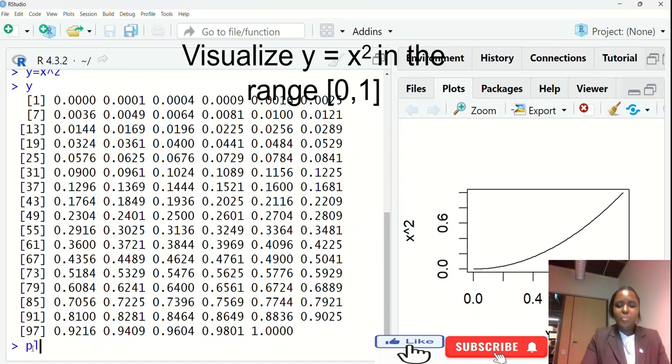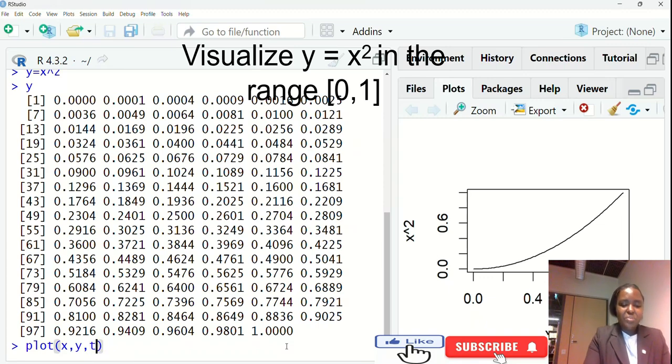Now I can plot the two variables x and y, because the plot function needs the x and y coordinates. It needs the values for x and the values for y. And I need to specify the type of graph that I need. Let's say that I want the same graph as before, a line graph.